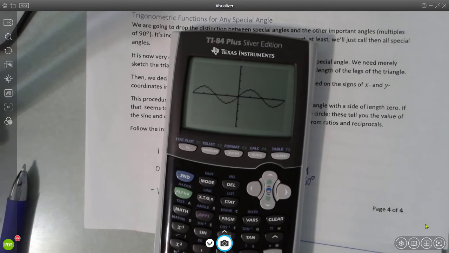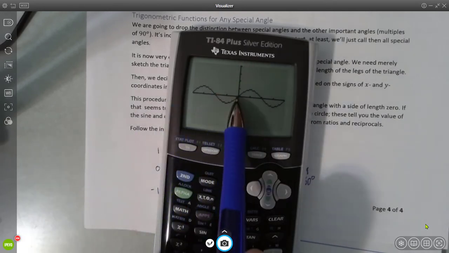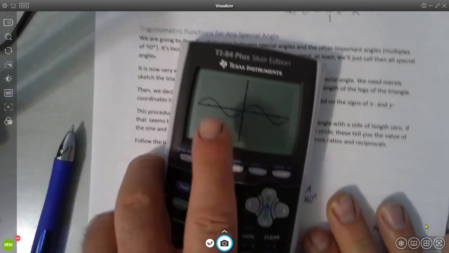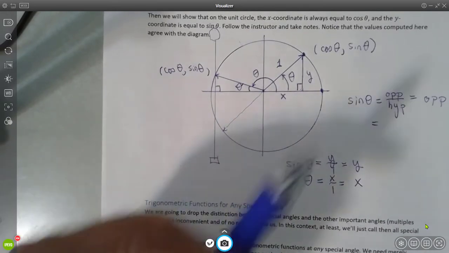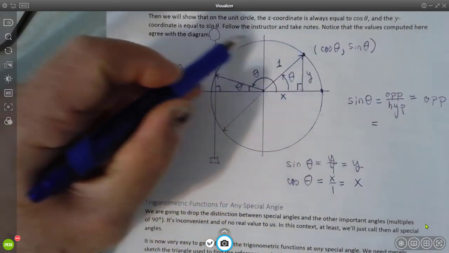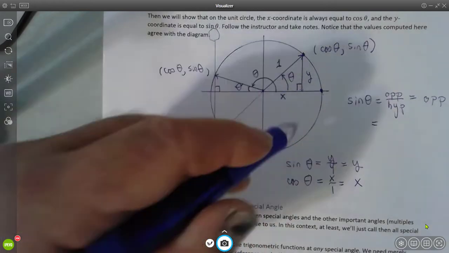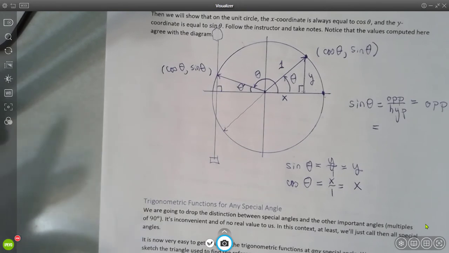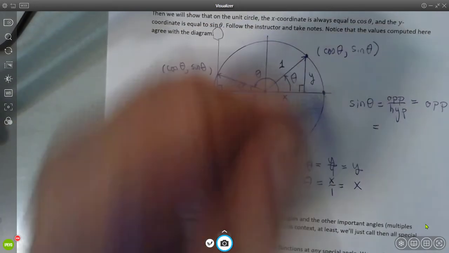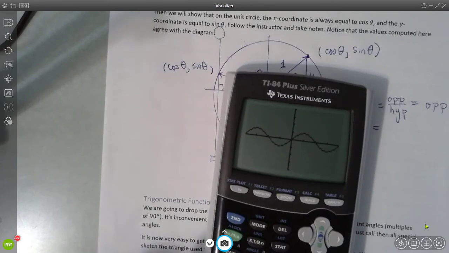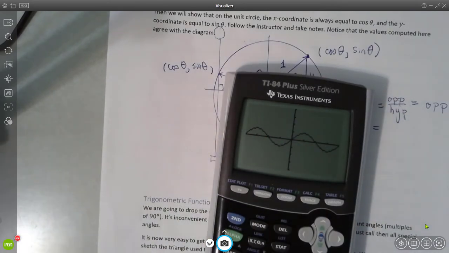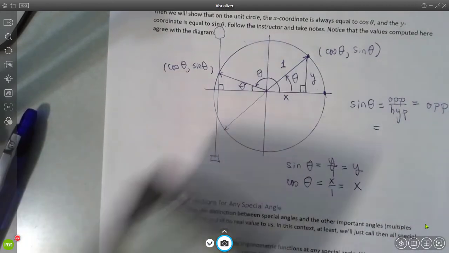And there we go. The part that we drew or sketched by hand was this piece right here, from 0 to 360 degrees. And the reason this keeps going is if you think about it, draw your ray in here, let it sweep around the circle. Well, what would happen if you swept around the circle the second time? Well, the answer is it would do exactly what it did the first time, and the same for the third time. So this graph just goes on and on forever in this kind of a wave form, and that is what the graph of the sine function looks like.